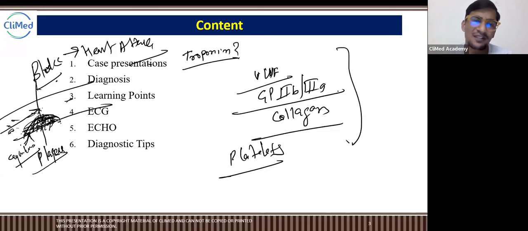In brief, I'm telling, just in brief, otherwise we can take with the diagrams, a lot of things are there. So this entire process has three steps. First is platelet activation. It starts with the platelet activation. Let me write here. First thing is platelet activation, which happens when there is the injury in the vessel.